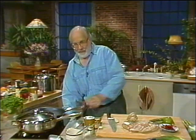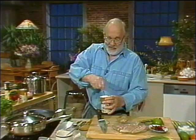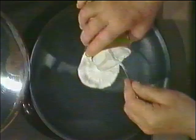Now, coconut milk, unless you happen to live where there are coconuts, and you can shred coconut, it comes in cans or blocks. And the first thing you do is to give it a good stir up, because the cream rises to the top. You want it nicely mixed up, because we don't want just cream. And then we'll put about 3 or 4 tablespoonfuls of it into a pan.